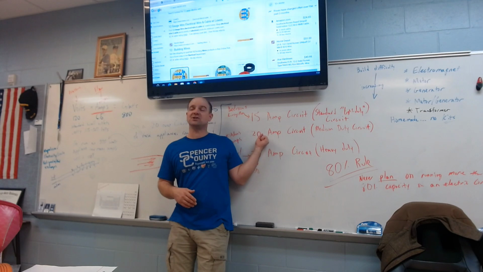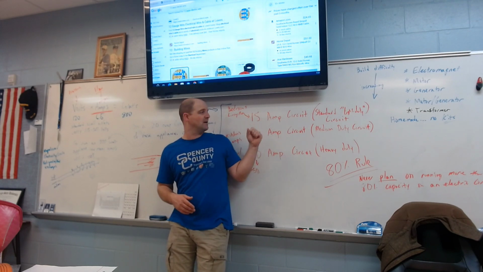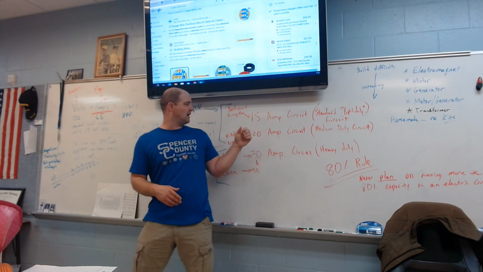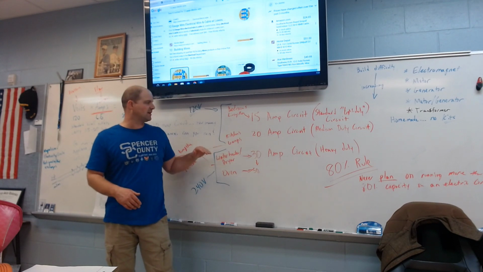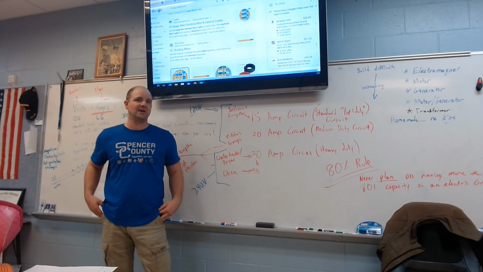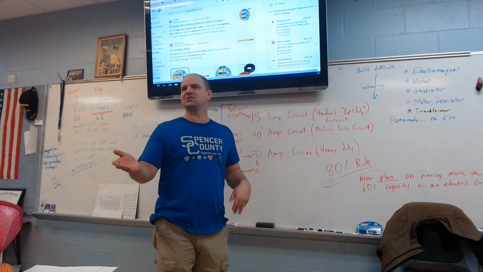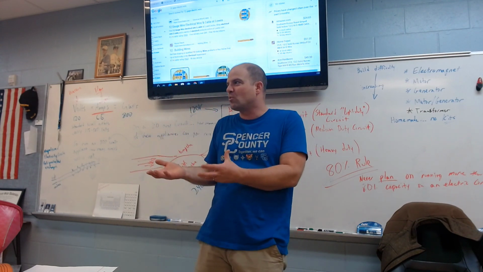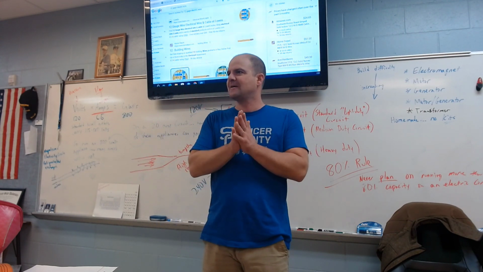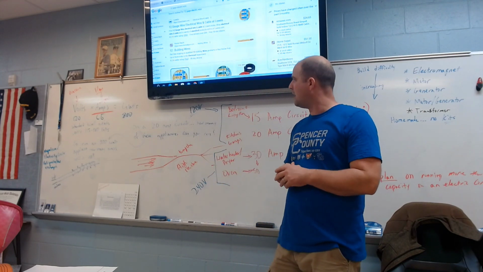Okay. Kitchen circuits can be 15 amp. They might be 20 amp. Often in kitchens you'll find 20 amp circuits. Garages will often have 20 amp circuits because in kitchens and garages you're using maybe a little more heavy duty appliances. Does that make sense? Things that draw more power.